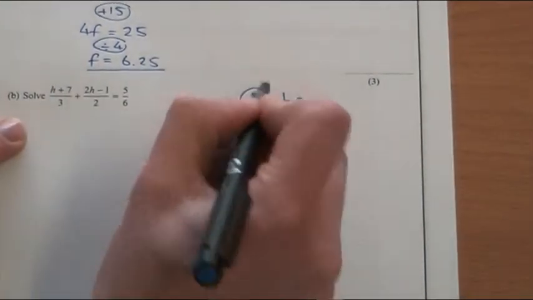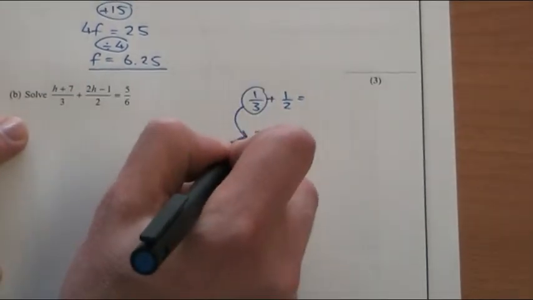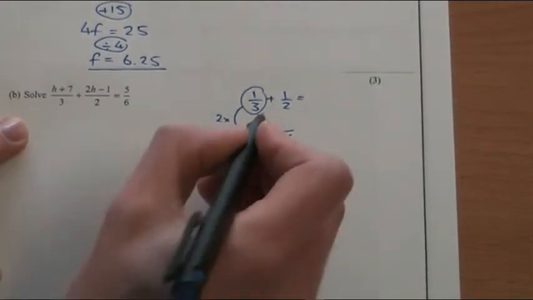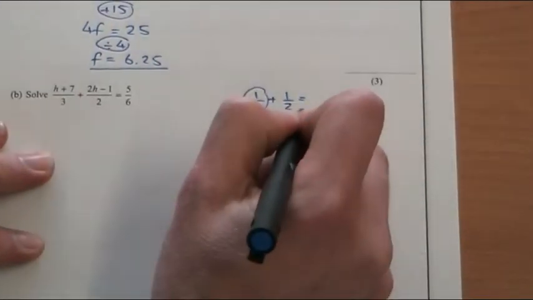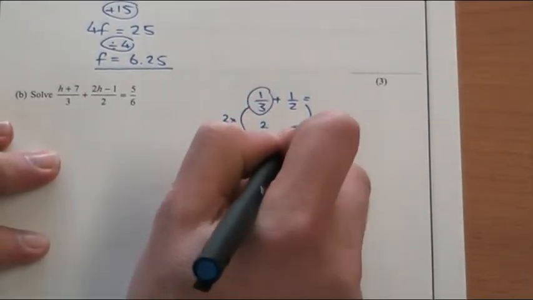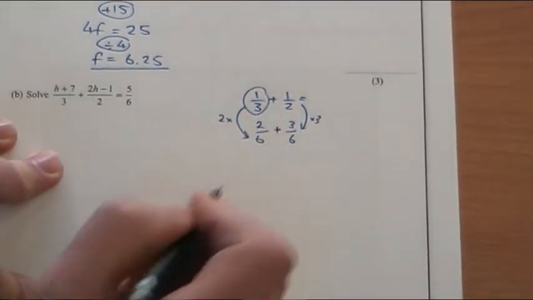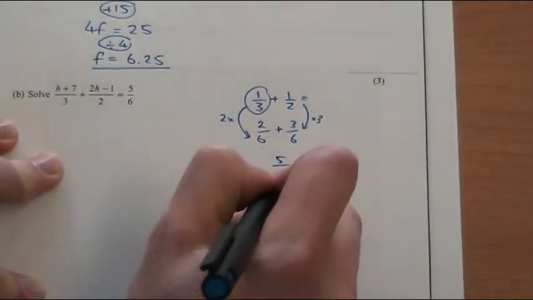And I've got to write this as an equivalent fraction, but with a 6 as the denominator. So I'm timesing it by 2. 3 times 2 is 6, so 1 times 2 is 2. So 2/6 is equivalent to a third. And if we do the same with this one, we're timesing by 3. So 3 over 6 is the same as a half. So what we actually have is 2 over 6 plus 3 over 6, and therefore I have 5 over 6.